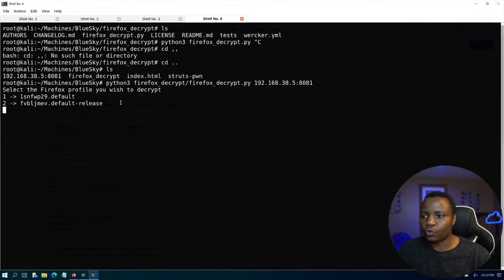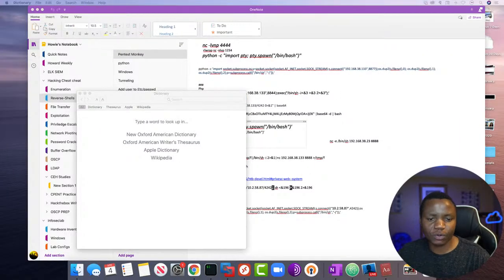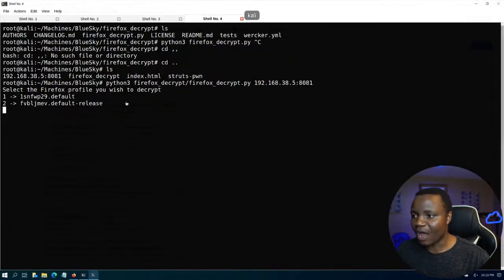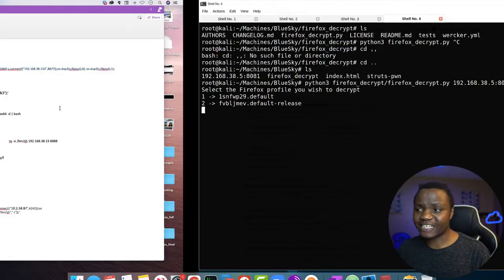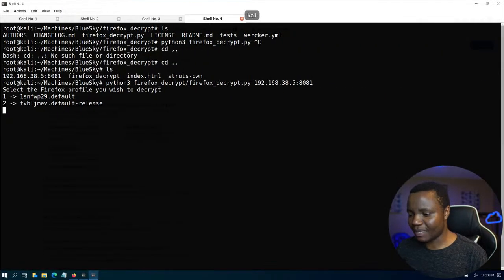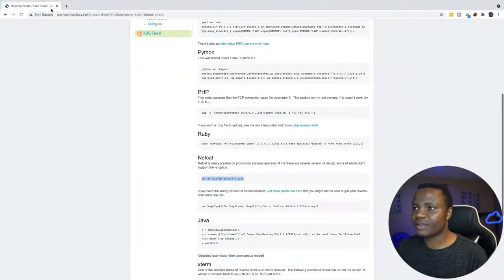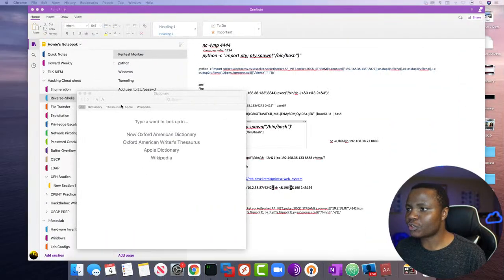So this is another cool tool that we're learning from today. If there are any Firefox, Google Chrome, I think there is another tool as well that you can use with Google Chrome to decrypt. I don't know how long this is going to take, but while this is decrypting our password, let's go and check out our Security Onion, because remember we are attacking and detecting at the same time.